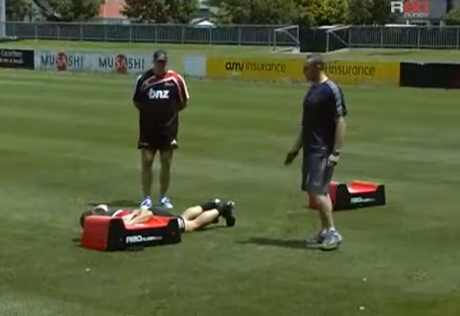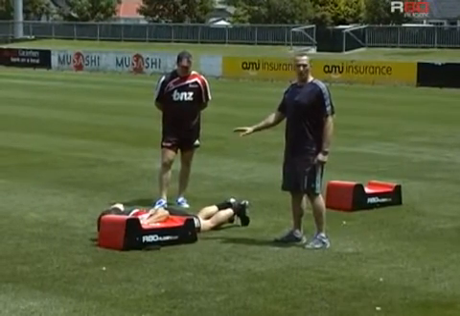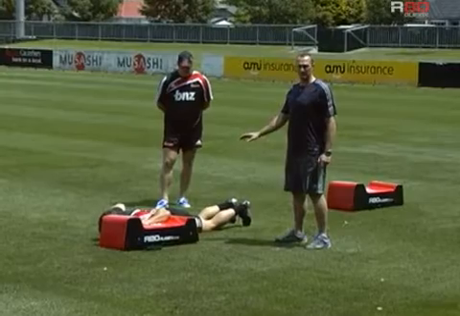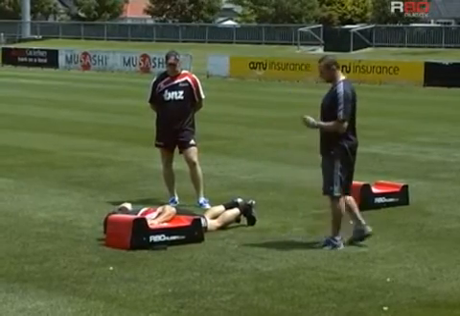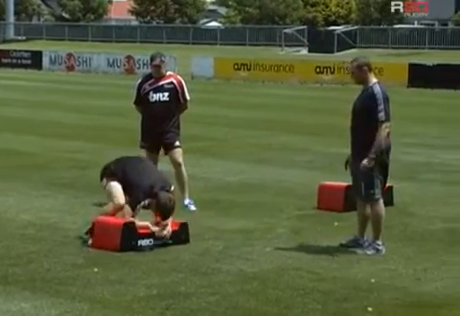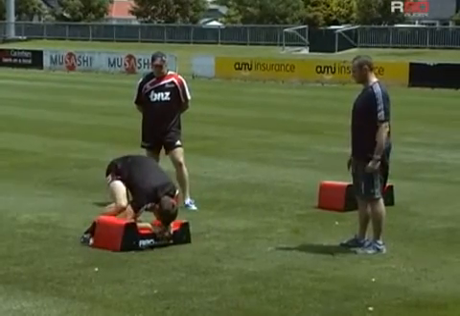Okay, so what I've got here is a hit shield. I've got a player lying on the ground prone. On my whistle, I'm going to ask him to get to his feet as quickly as possible and be in a strong ball winning position. You ready? Go. All right, back down.